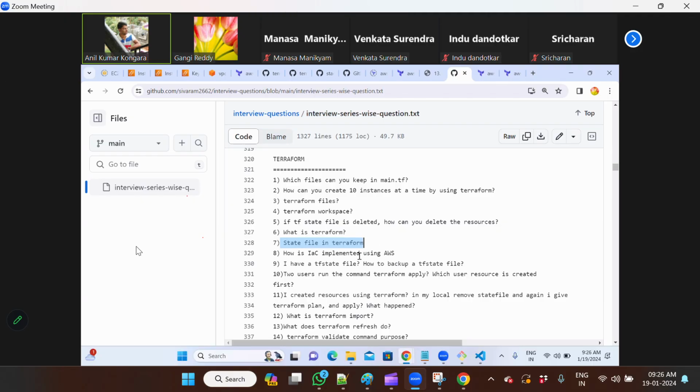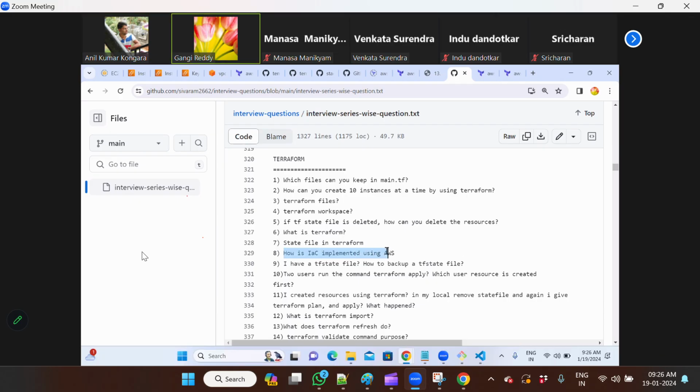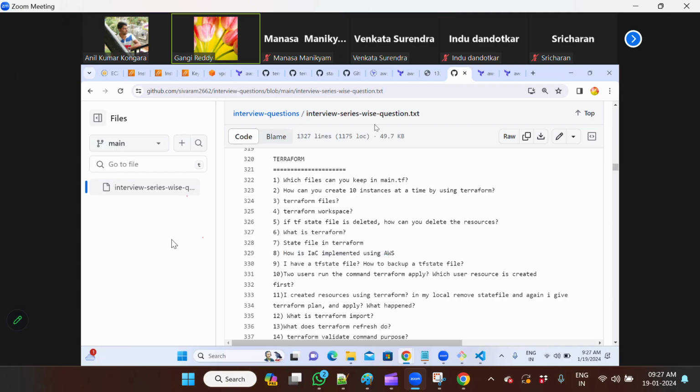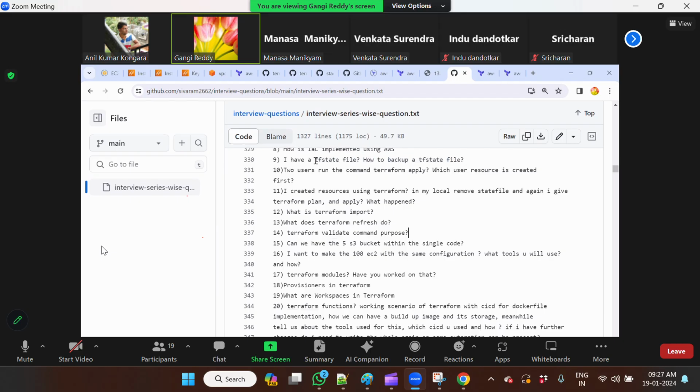Yes. IaC means infrastructure as code. They'll ask you how you have implemented it. You say that to create EC2, S3 bucket, VPC, load balancer, RDS, ElastiCache, SQS, whatever is required by my project, we write everything in TF, then we apply it. So what is a good place to store the TF state file? It will not be in our local. What is the place?